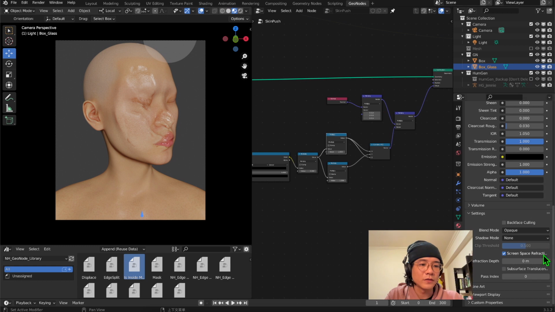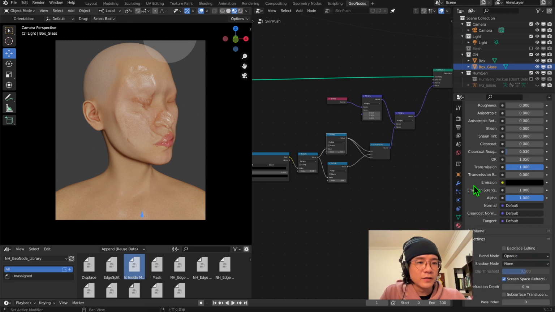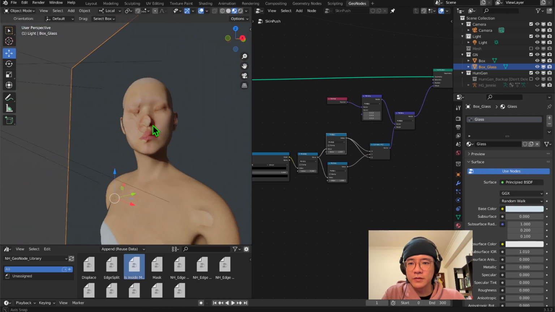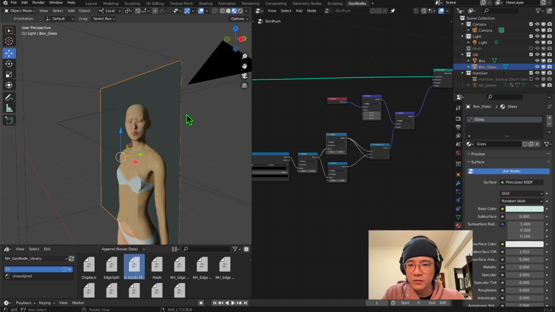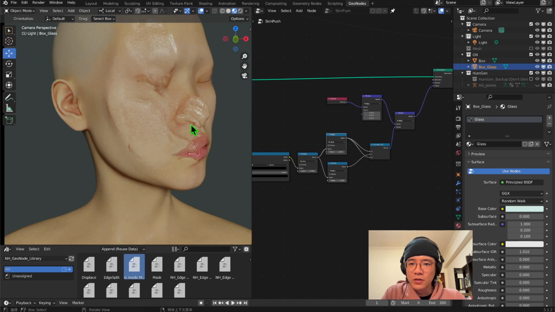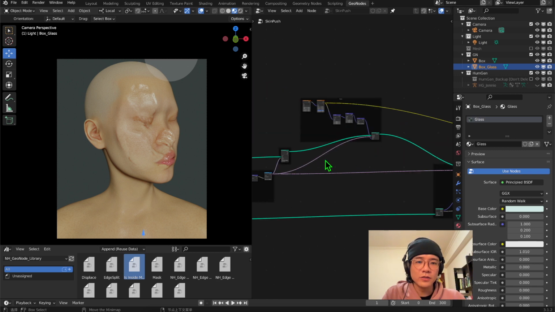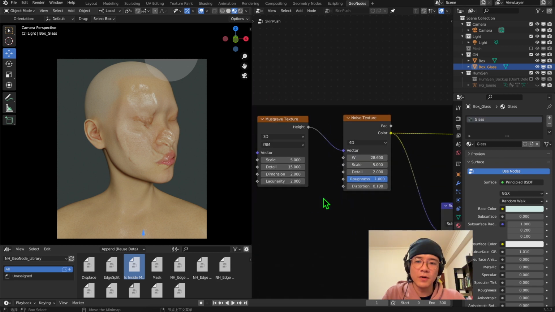The settings for the screen space reflection, and the shadow mode to be none. So it was something like this, and maybe give the glass a little bit of color, because sometimes glass looks a little bit green. It all depends on your preference. So it looks quite okay now. You can change a little bit of all this.